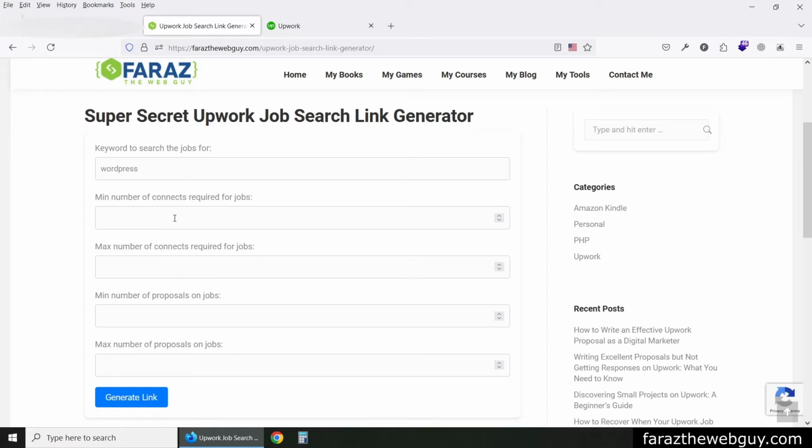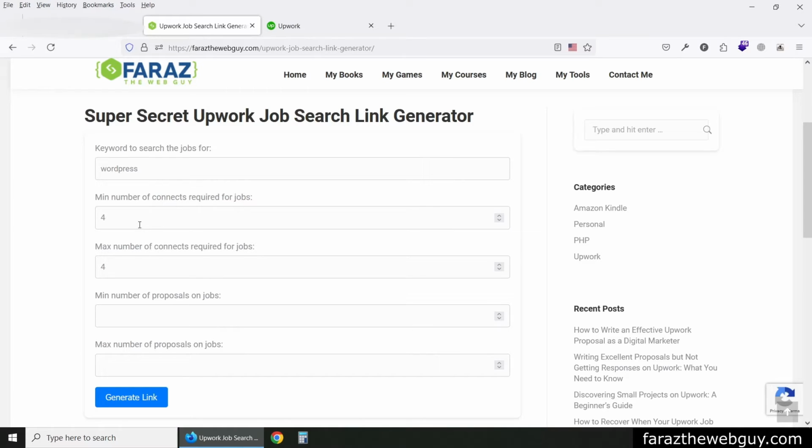So let's say I am going to type 4 here, and here we can input the maximum number of connects that we can afford to apply to jobs. So here I'm, let's say, going to write 7, or I'm going to write 4.